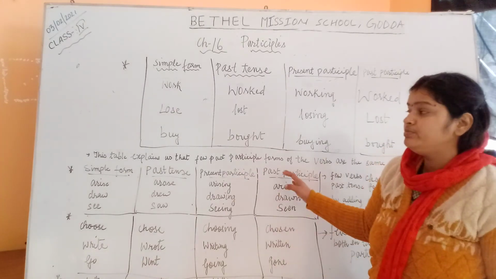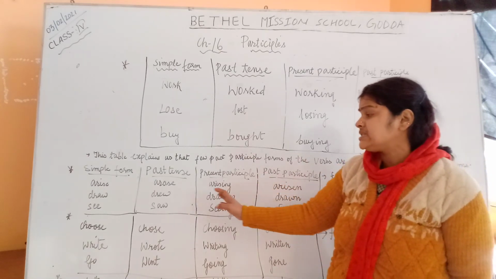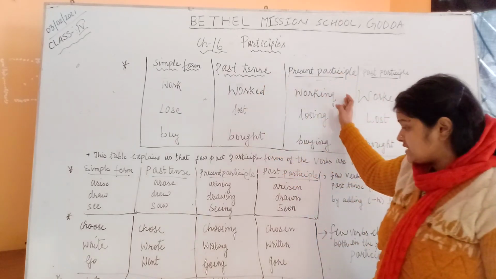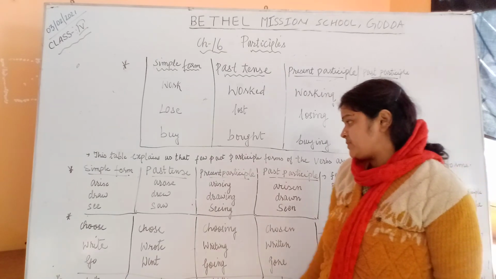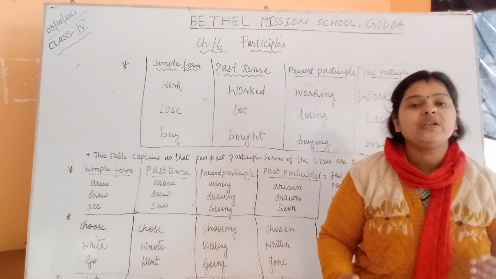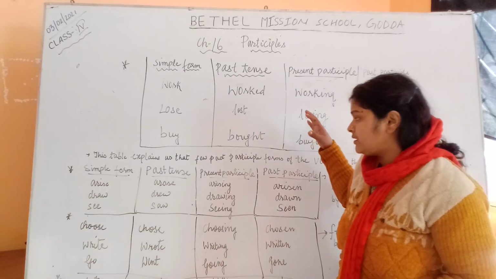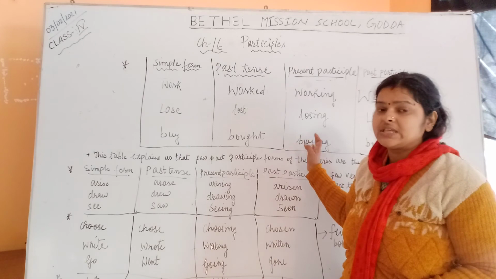Okay, so I hope that this table will help you to understand how things change in the past tense and past participle, in the present tense and present participle. Okay, some are not changing in the past participle and past tense, and I will be explaining it to you in a more brief manner, and I hope that you will see the table also given in the book.